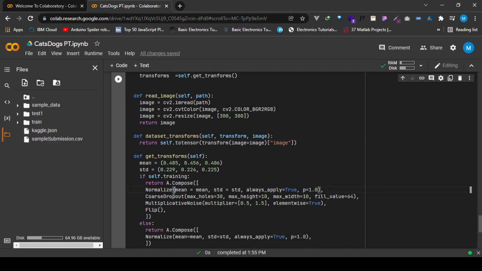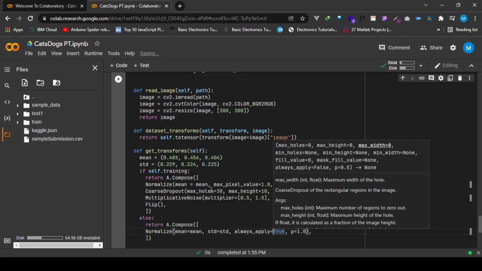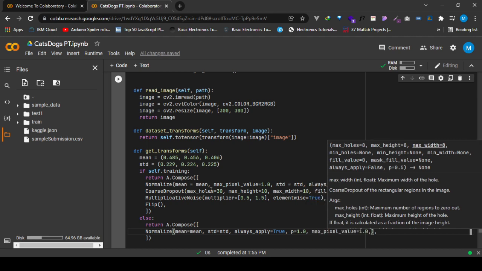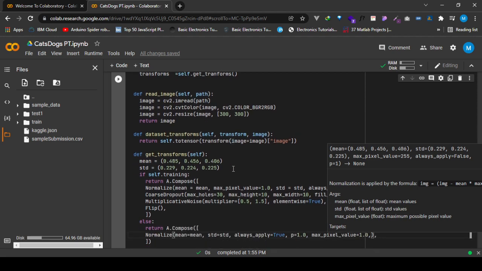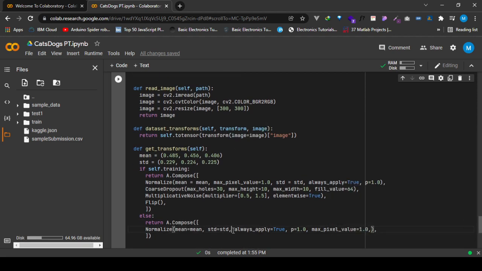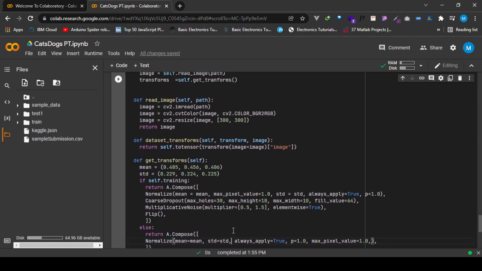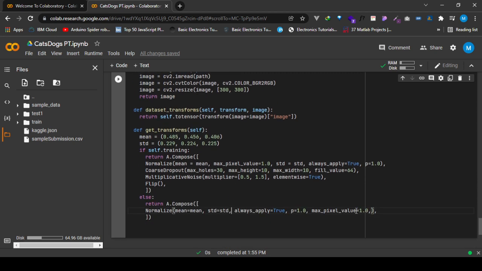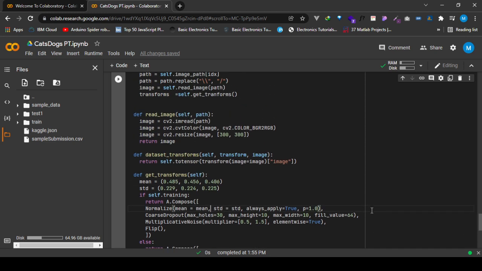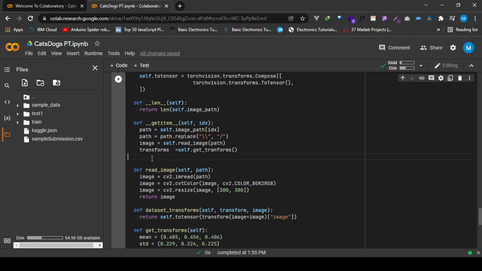So with that in mind, there's this Normalize with this parameter, sorry, known as max pixel value. I think I should set it to 1.0 because the Normalize also actually transforms the range, but since ToTensor also does that, I don't know if they usually communicate with each other so that they can avoid normalizing the range twice. But yeah, I think I'll rather just leave it. I think it's okay. I'll look into that and tell you about that later. So after doing that, now we are done.